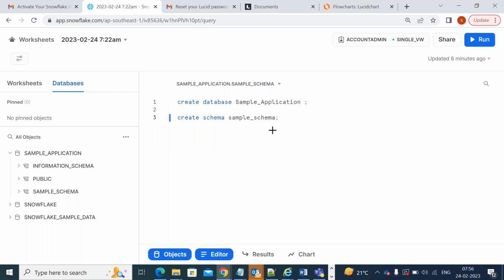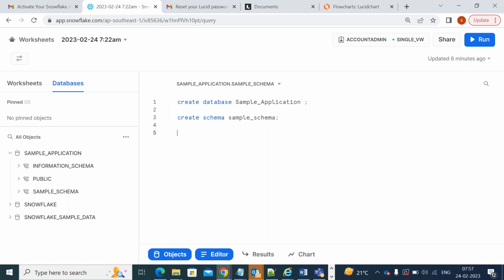Now we have created this sample schema, which is available in the sample application database.